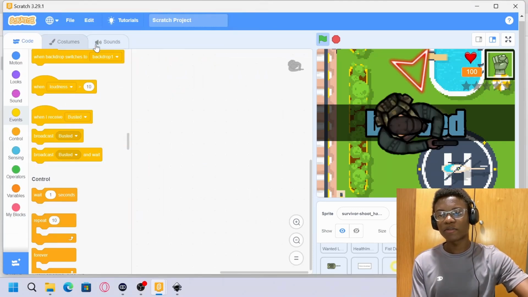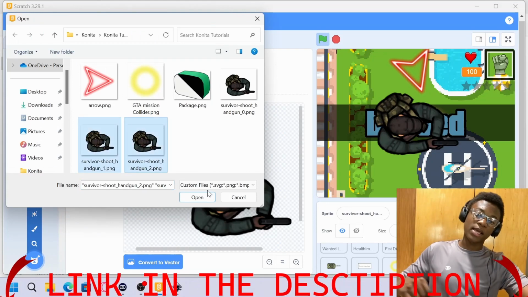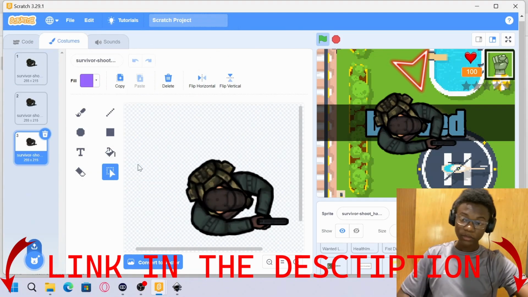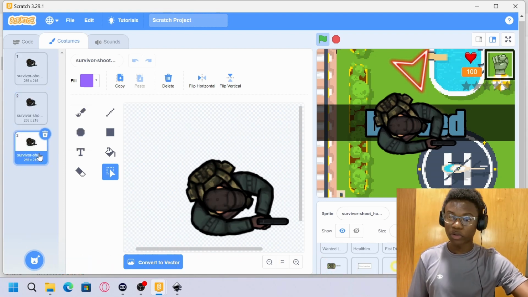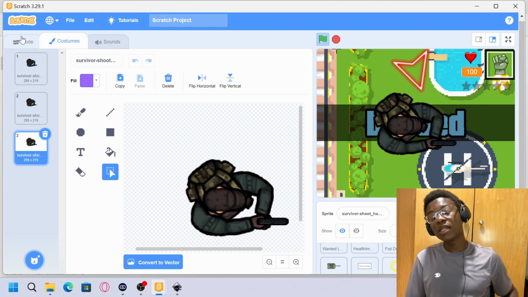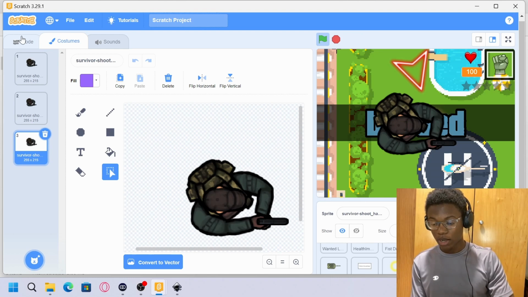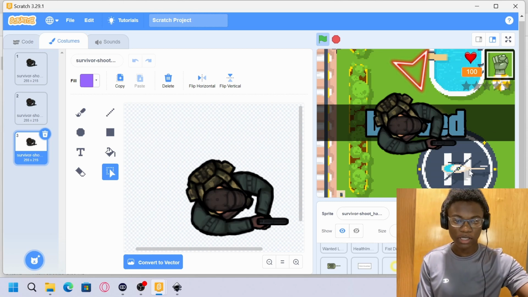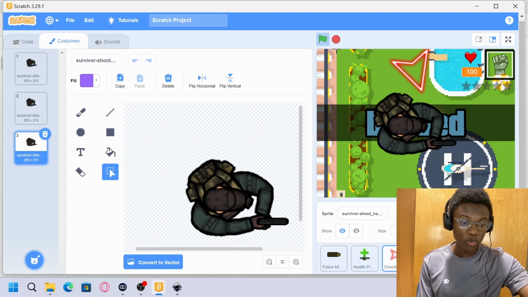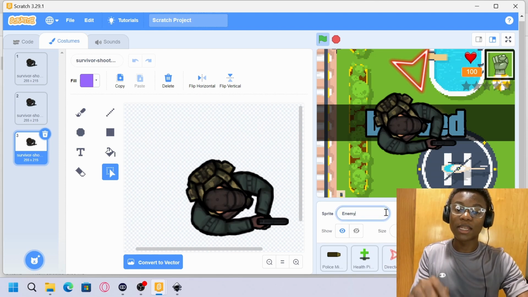We're gonna just upload this first guy right here, and then we're going to upload the rest of his things. Like I said, link in the description. So you notice this, boom, boom. So just some recoil to his shot. So these are going to be the military people that are trying to stop our player from retrieving the package. So there's a good chance that it's a criminal related thing, because why would the military be chasing him? Who knows, maybe they're just random people. But let's anyway name this enemy.